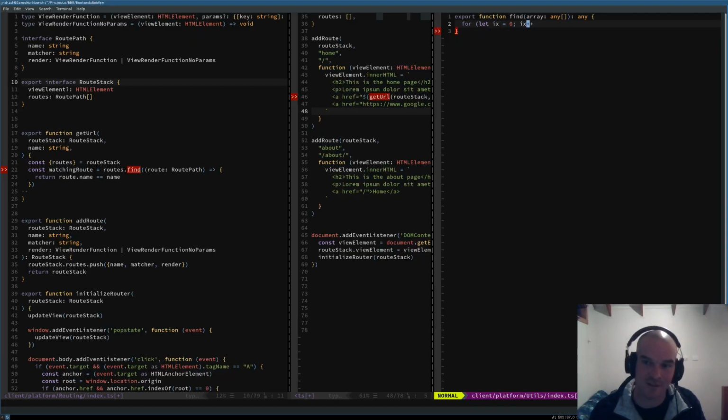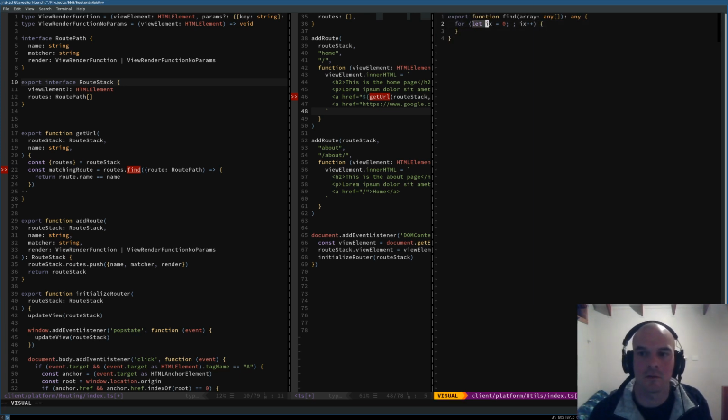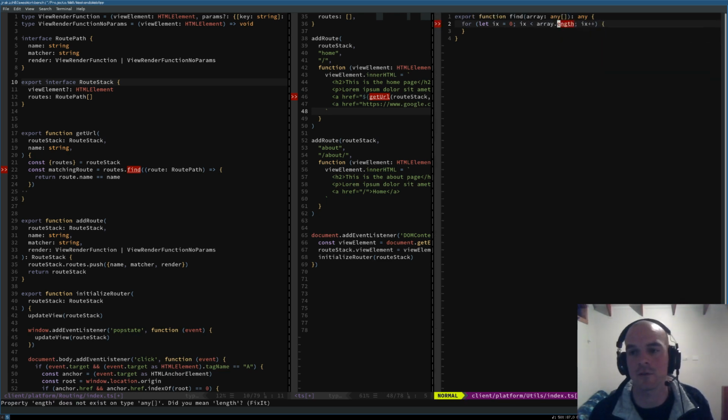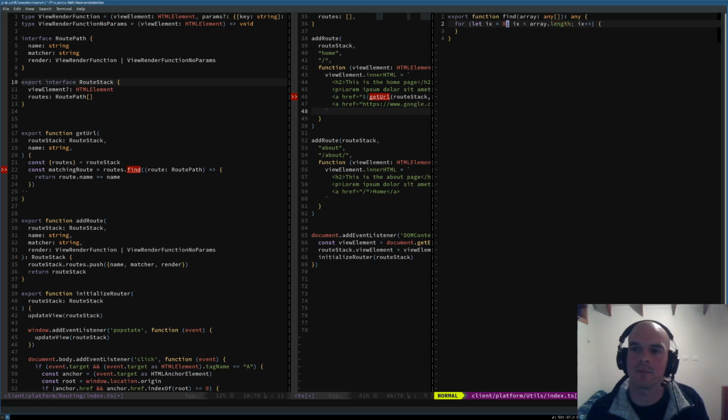Yes, of course, it's the condition and then the iterator. So the idea of the for loop, you initialize, you have a condition that checks, and the condition in this case is array.length. So while this index number is lower than the array's length, we will keep on going.